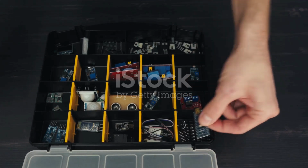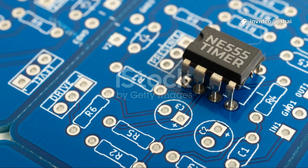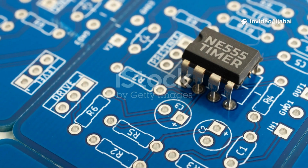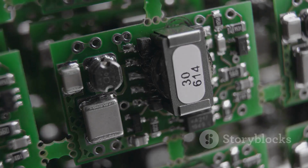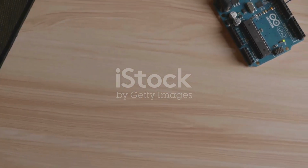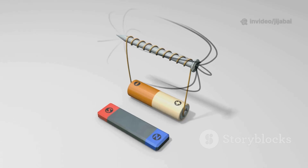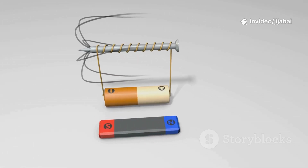When you decide to build a circuit, you will need some parts. Let's look at what you need for a basic 555 timer project. To make a simple flashing light, you will need one 555 timer IC. You will also need two resistors, one capacitor, and one LED. Of course, you will also need a power source, like a 9-volt battery, and a breadboard to connect everything without soldering.